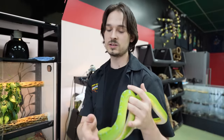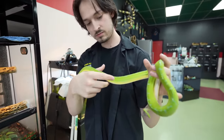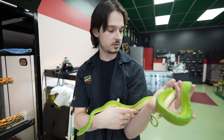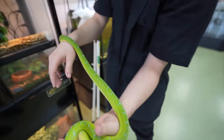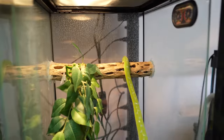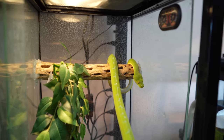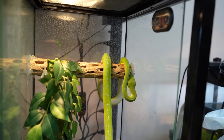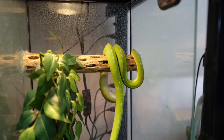I've heard nightmare stories about these guys because they have really huge teeth. When they hatch they start out yellow and red for the first year of their life, then they turn to green. This guy is a little special because he has blue down the back with white spots. When you set them away they'll just curl up — they love their perches and their height more than their width. They've got that little prehensile tail too.